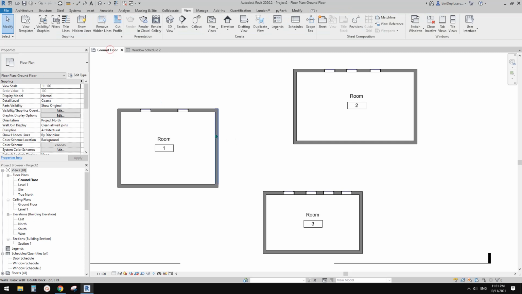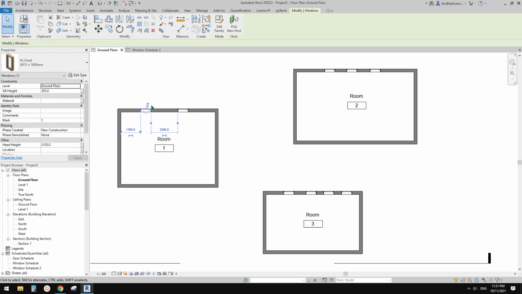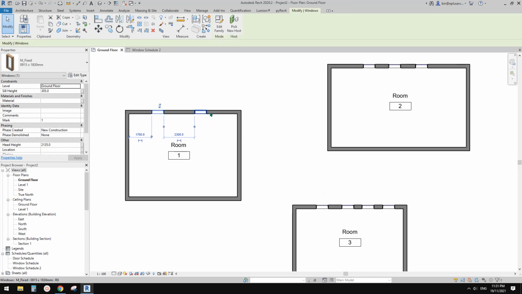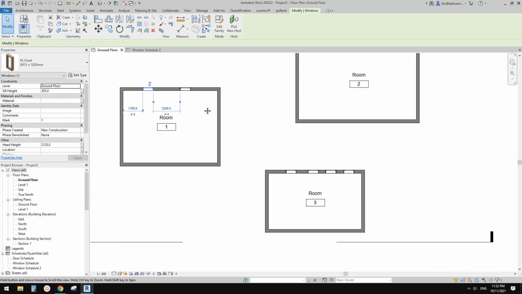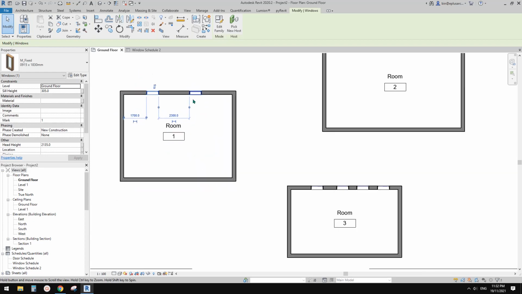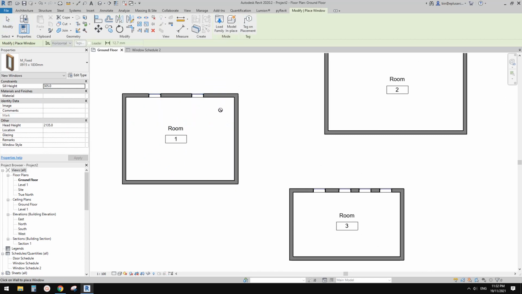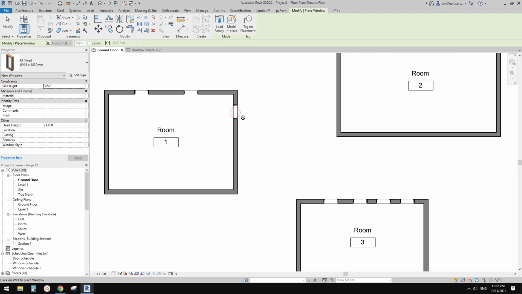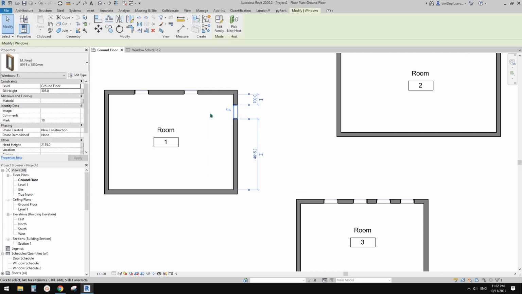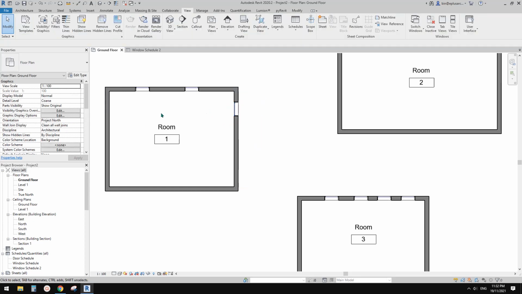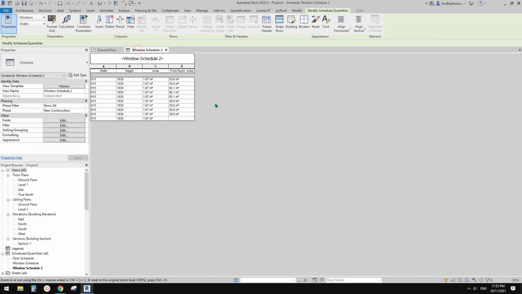Let me just show you. These windows are all placed correctly, so you will see this is the exterior of the window. If I place another window with the opposite direction, for example this one, you will see this is facing inside the room. If I go back to the window schedule, you will see this is not showing.